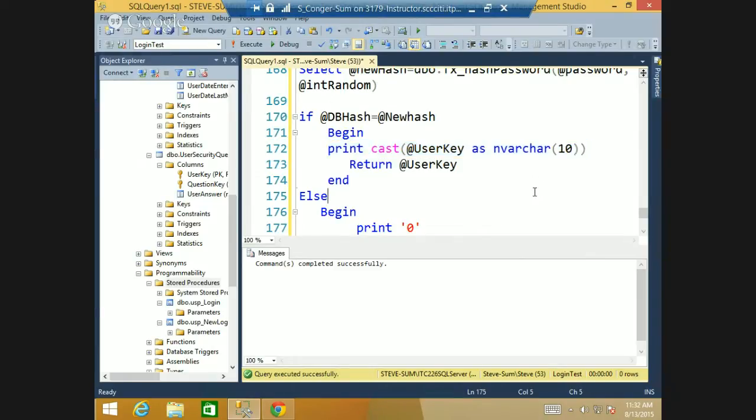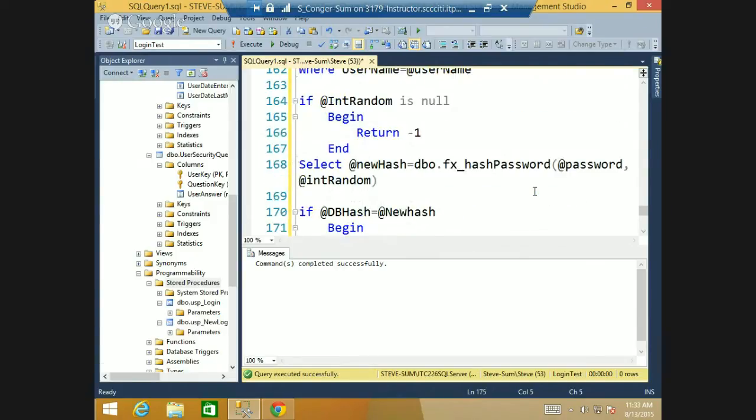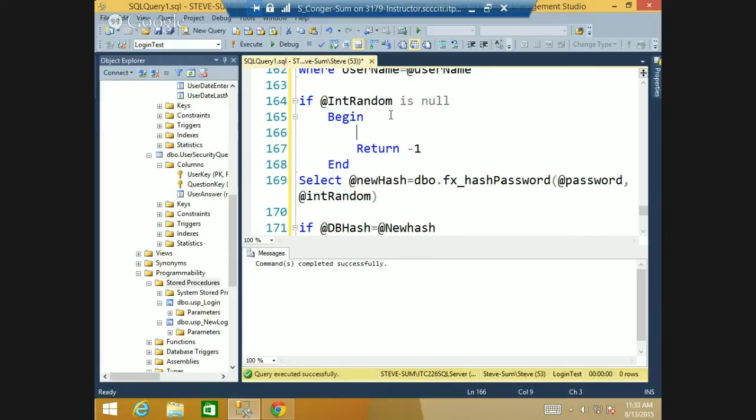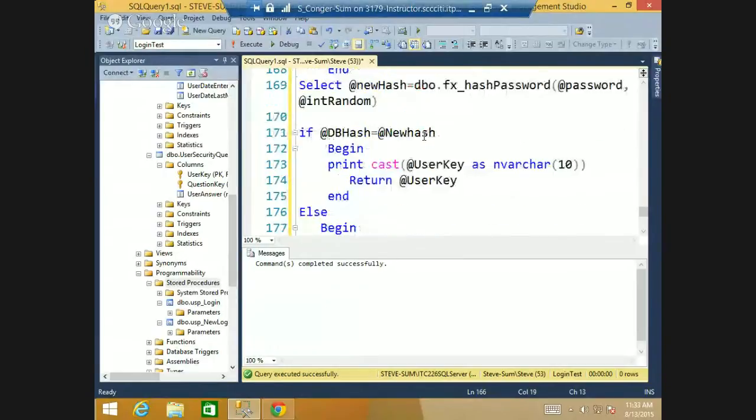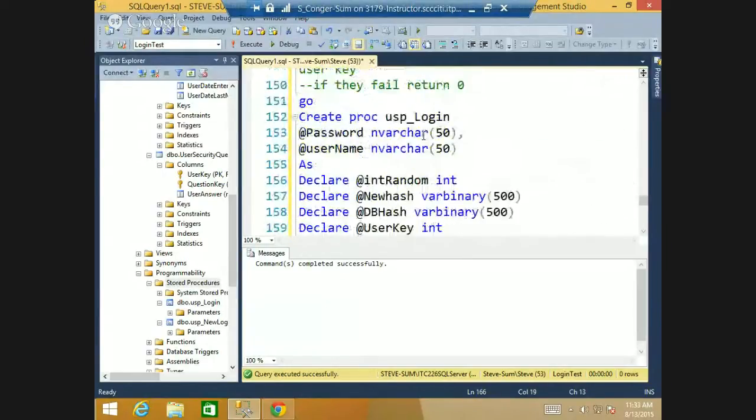Had to use this one up there. Can we go up a line, the select the new hash? Yeah. And then the count is just zero? Yeah. The zero has to be enclosed in characters, not for the return, but print only takes character types, so the object hash is binary and I'm going to hash it and alter my procedure.